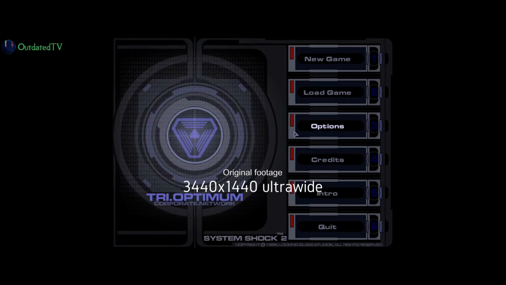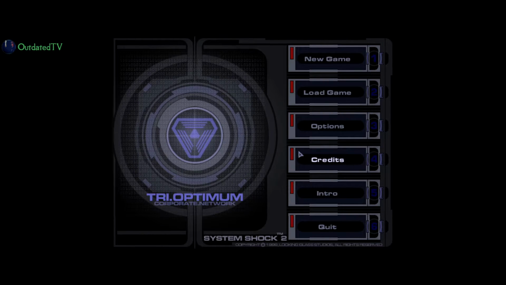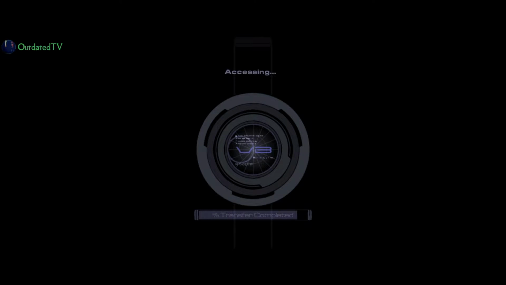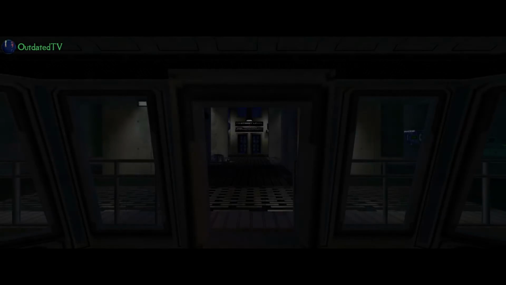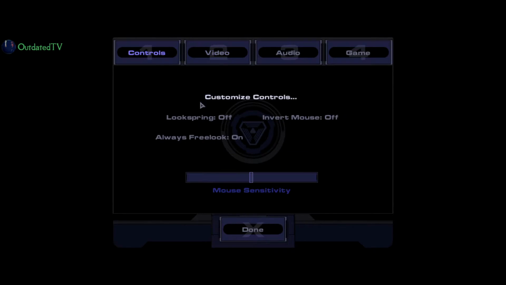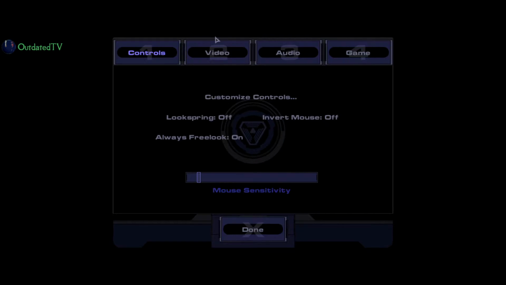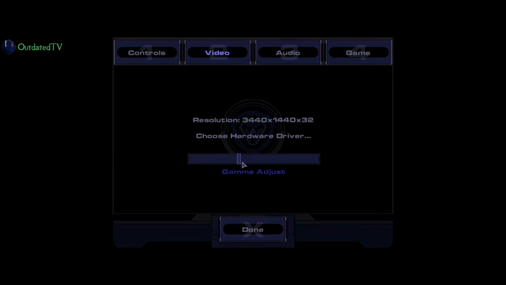Now we have the game loaded with my settings. The gamma is now in the middle. So I have also lowered a bit the voice volume because it was very loud. Let's turn down the mouse sensitivity. Now I will reduce the gamma to minimum.